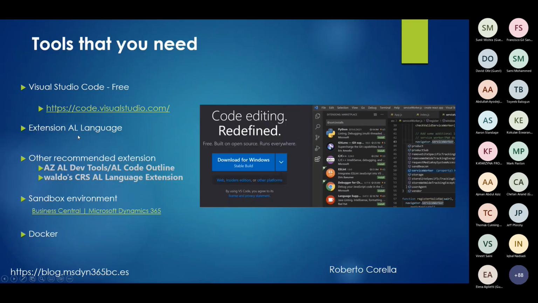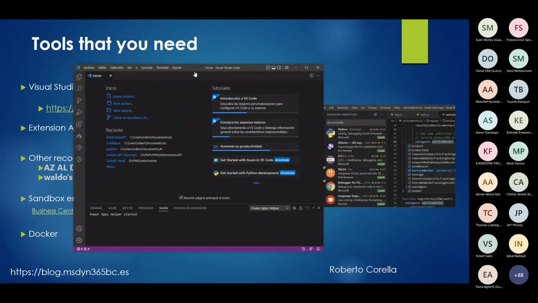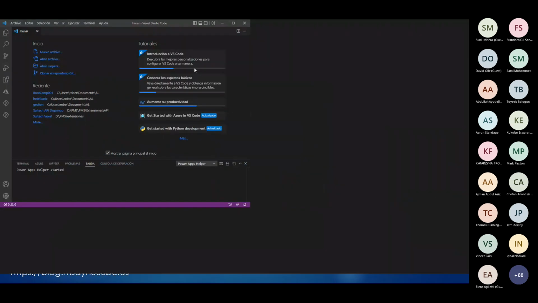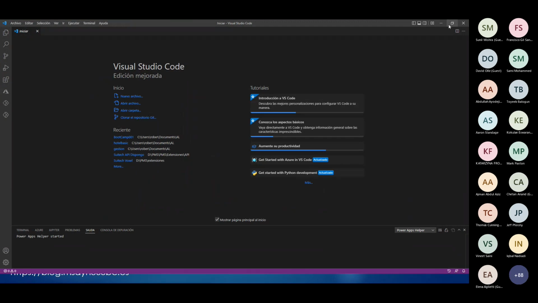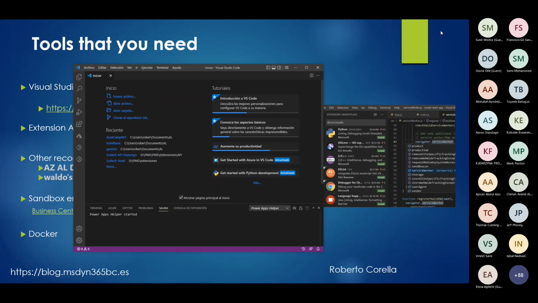What do you need when you download Visual Studio Code? Okay, this is Visual Studio Code. When you install Visual Studio Code, you can see this screen. You can use this tool not only for Business Central.